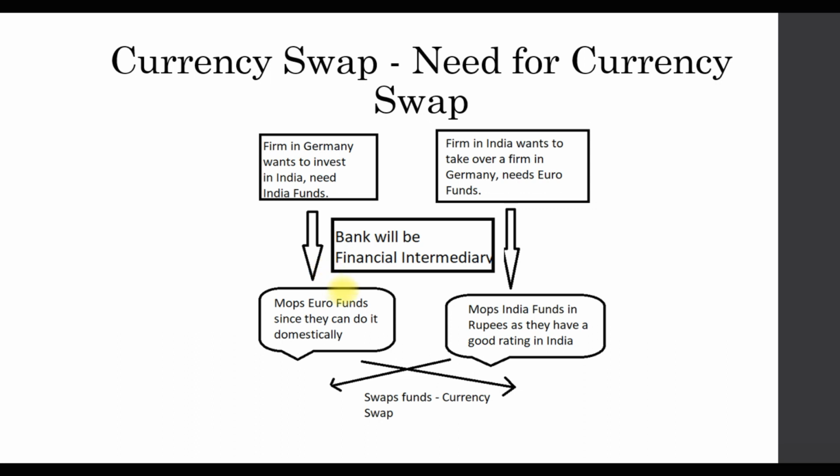However, for the two parties to do exactly that, there should be a matching demand. So who does that matching? It is basically the bank, the financial intermediary, who will do the matching between the clients who are in two different places, one in Germany and one in India. So this is where the bank plays a pivotal role since they act as financial intermediary and are well placed to offer currency swaps to the interested clientele, that too without having to wait for the matching demand. So that is how the currency swap works.